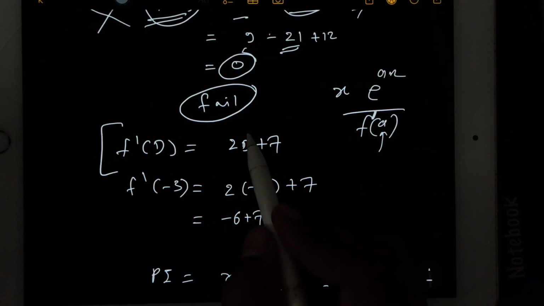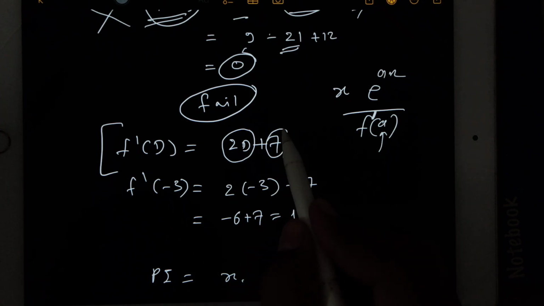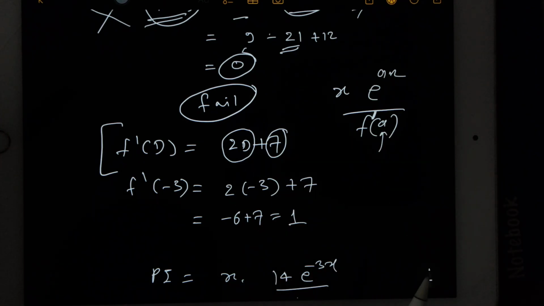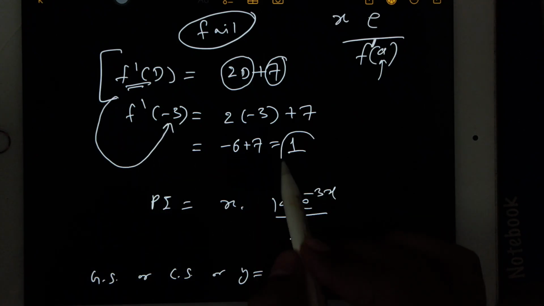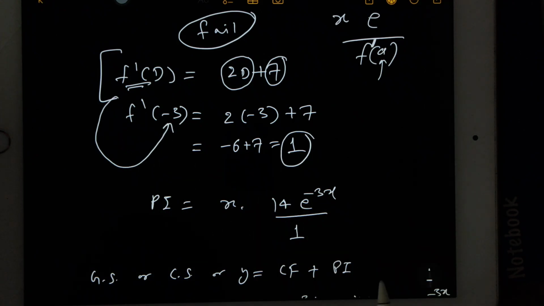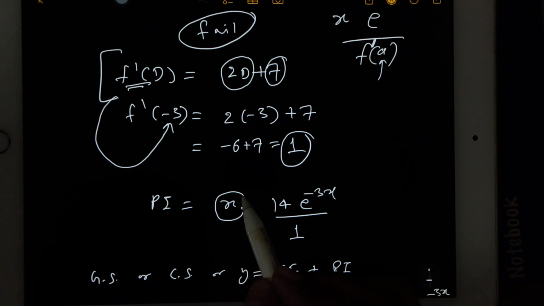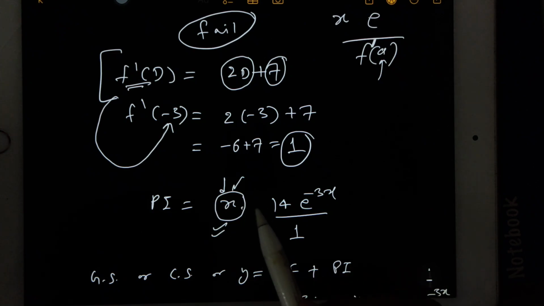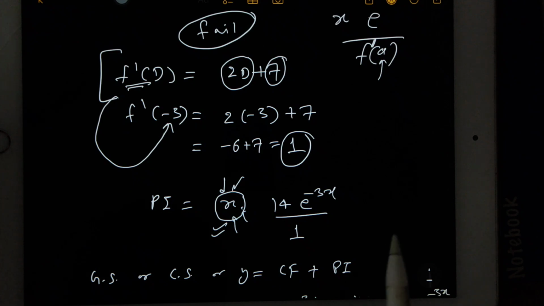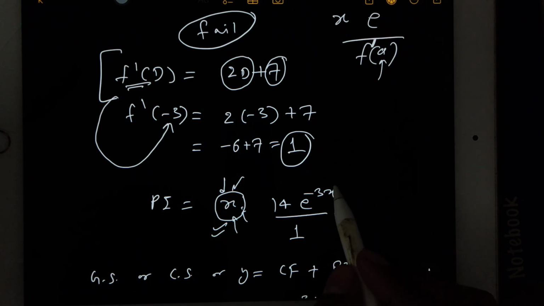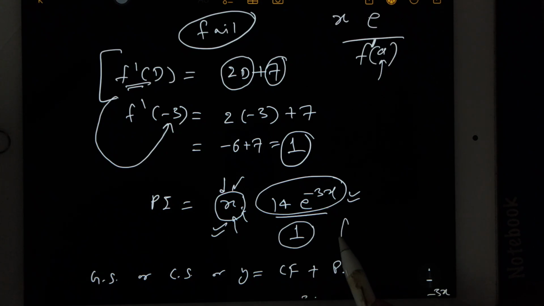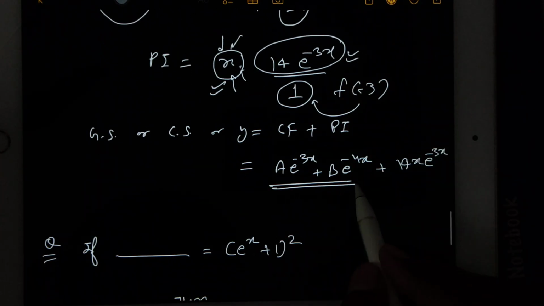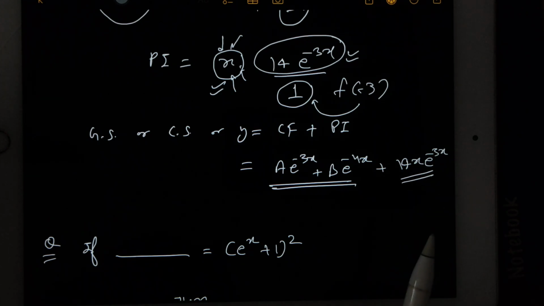So when you differentiate, D square will become 2D and 7D will become 7 and the extra constant will become 0. So we got the differentiation. Now in this differentiation, substitute minus 3 and then check, yes, the answer is 1. It is not 0. So good for us. So this extra x I multiplied. This x is not coming from anywhere else. It is just an extra multiplication from our side because the first case failed. Okay, and this is no change. I'm writing as it is, 14 e power minus 3x. And this is your f dash minus 3. So substitute it here as 1. So this will be your CF and this I got as PI.